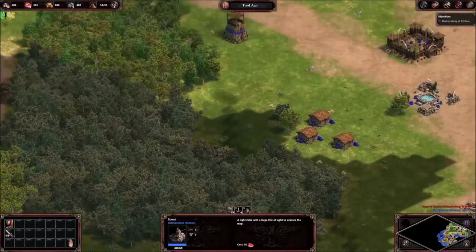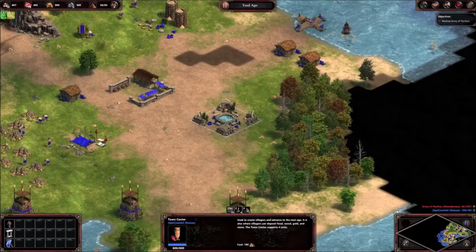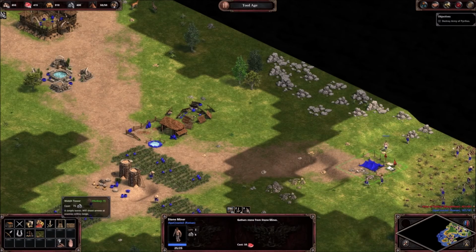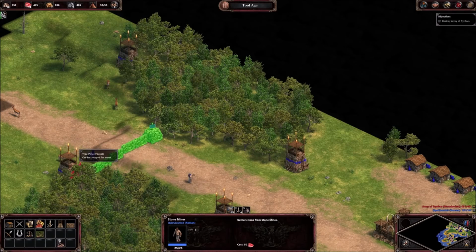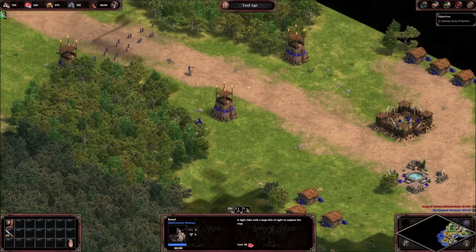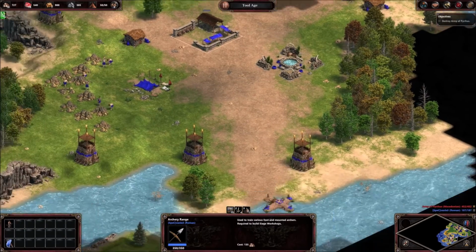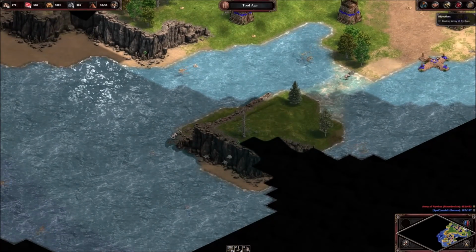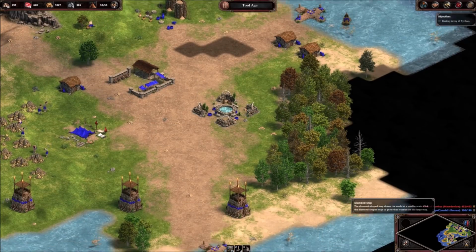So really your best chance is to get up to the next age. Just your economy if necessary. I am a fan of walling this off. I'm not sure why, but it's just walling this off and kind of having a priest sit behind it. It kind of seems like a good idea. Obviously you don't need to do that. This also doesn't lead anywhere, just a little island. Kind of a gimmick.